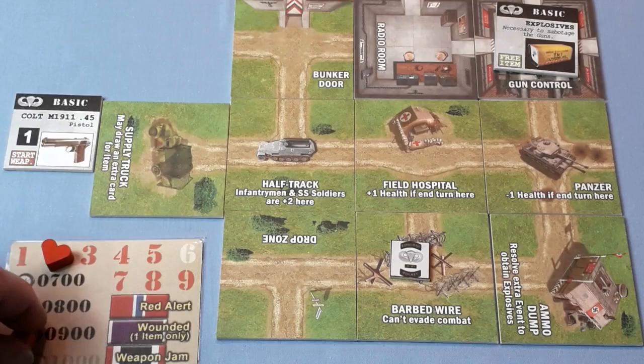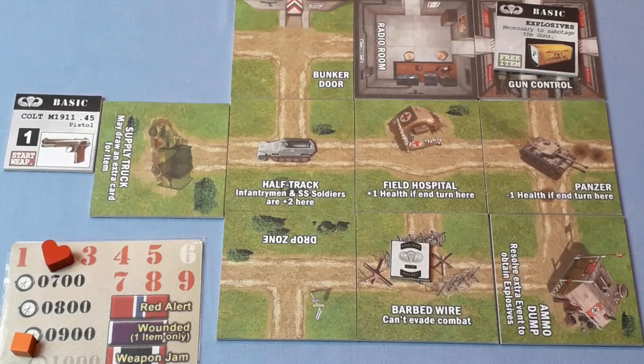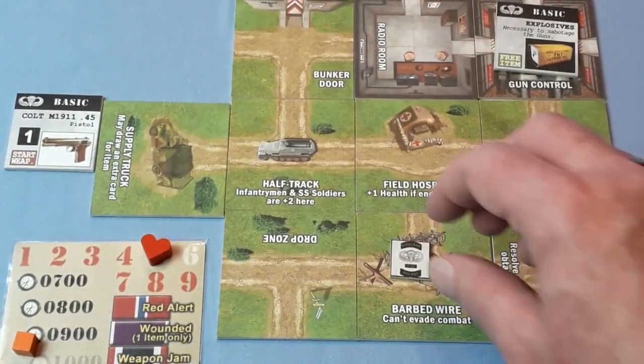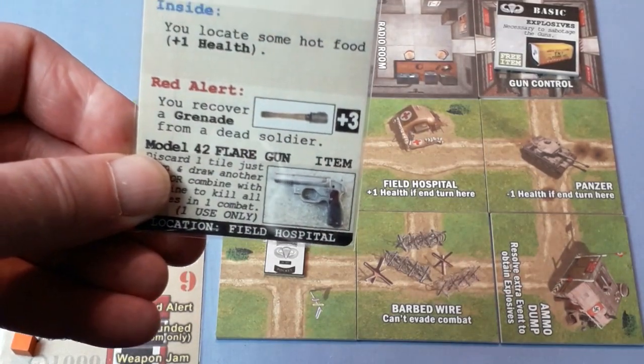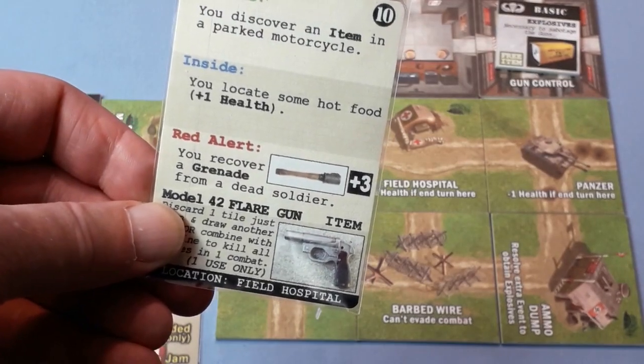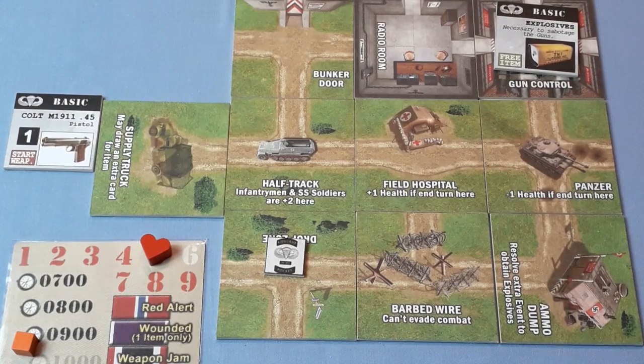We're at 2. I think we'll rest. 1, 2, 3. And we just need to resolve this. You recover a grenade from a dead soldier again. Well, we don't need it because we're back at the drop zone and crikey, we've made it. Oh, hope I played that all right. It is harder and we were a little lucky with the cards and the tiles, so that's what it's all about. Next time you play it, you'll get only halfway through.